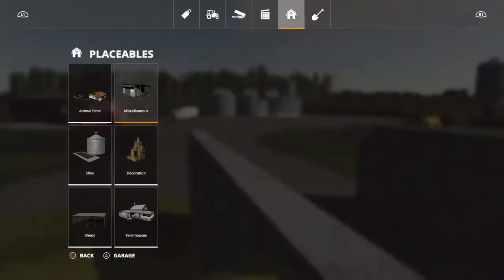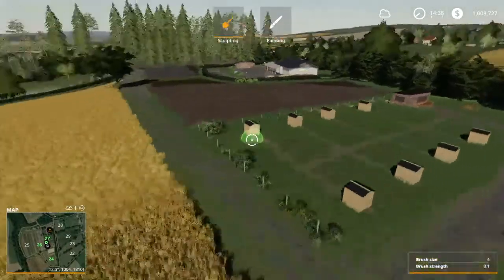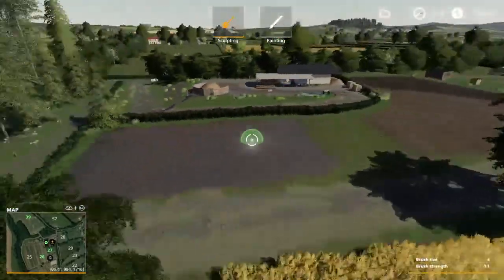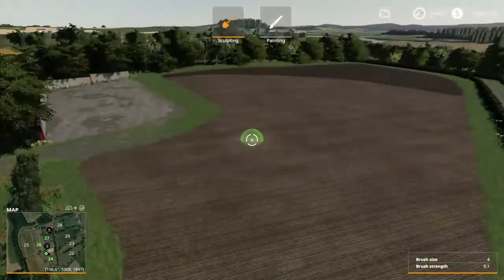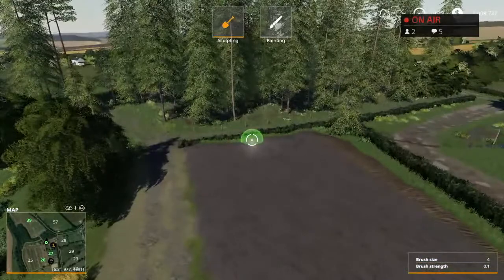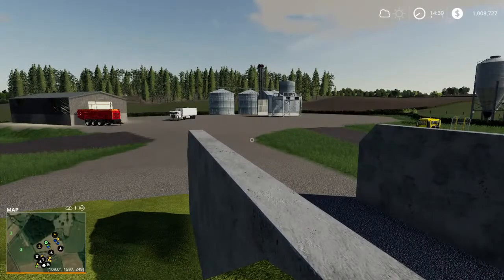Do I have placeables on there? I didn't notice. Sorry. Let's jump back over there and see what was there. I don't have any placeables over here. This was where I had something, but that's not there. Huh, interesting. That's a different lot there. Weird. I don't know. Alright, we'll work on that later. It's not that much money.